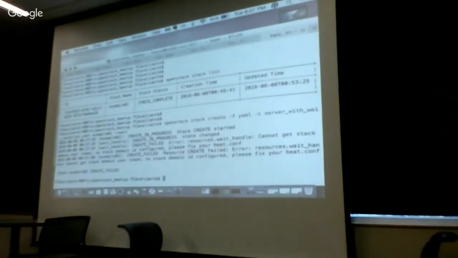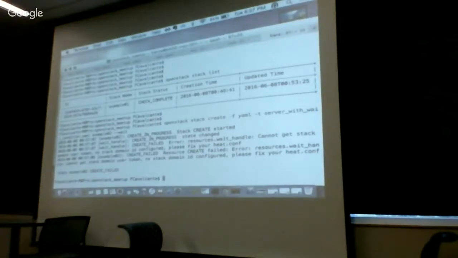So in this case, you can see the stack started being created, and then a failure was detected. Cannot get stack domain user token, misconfigured, fix your heat.conf.